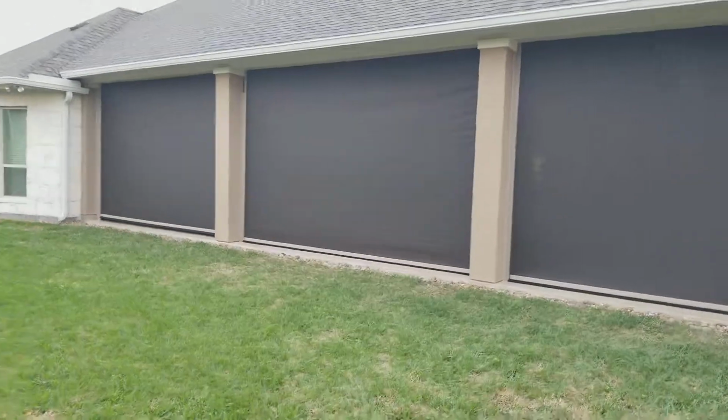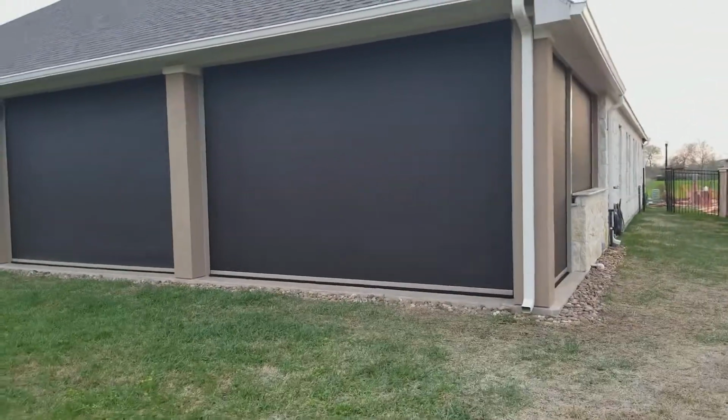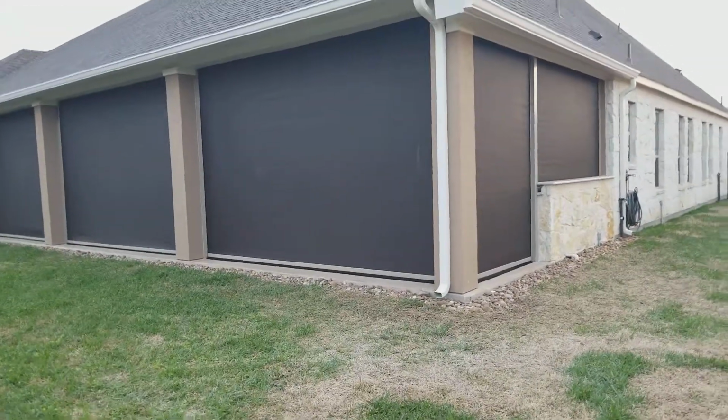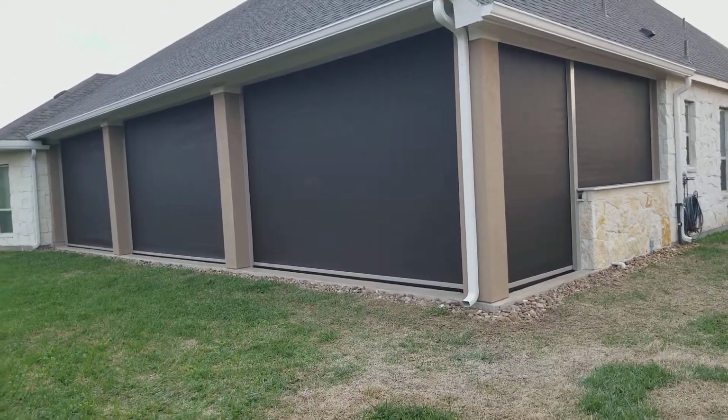Very nice installation, very clean installation. With a single click of a button, the customer is going to be able to control their environment. As you can see, it's very private in there right now. If we were to stand inside, you will be amazed at the visibility of these units. It's completely visible through the inside.